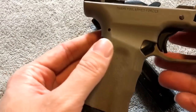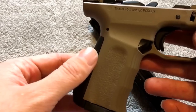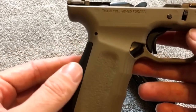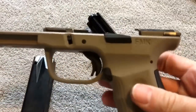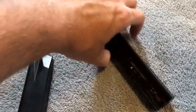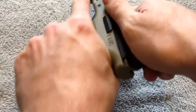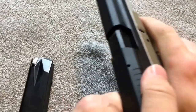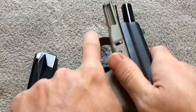From what I can find about the company itself, it looks like it's fairly small. I think they've been around for a few years now, but it looks fairly small just because they don't have a whole lot of information on their website. But from what I can tell, this thing is super, super well made. One of the things that I really love about this, minus the fact that it does have its downside, still empty, is this release. It's fantastic.